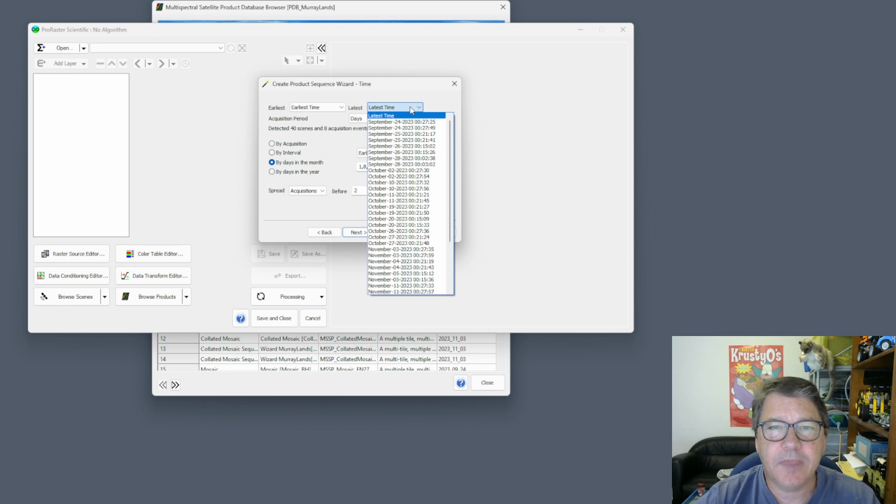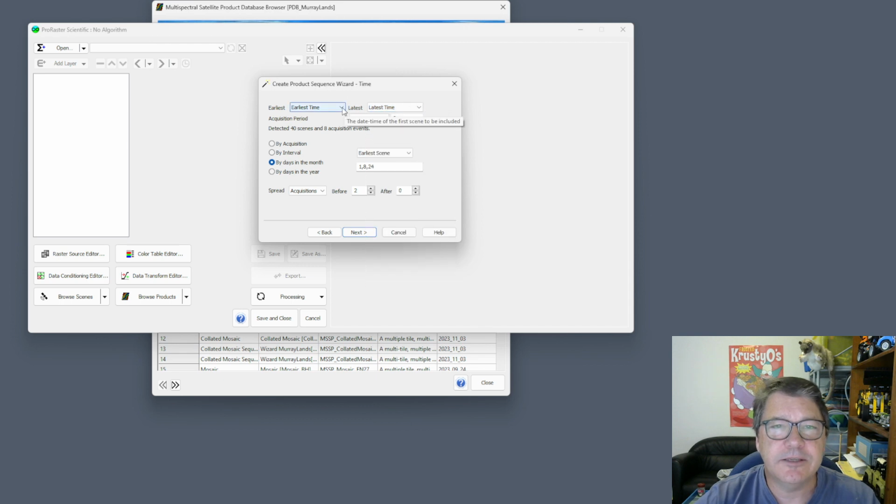And you can now restrict the scenes that you want it to work with by selecting these things. So I can say I want this from October the 2nd to November the 3rd. So only those scenes within that list are going to be used. So this is another refinement to the query that you've defined to select scenes.